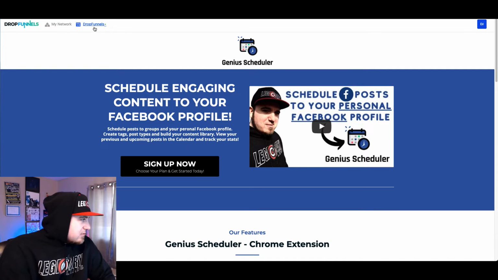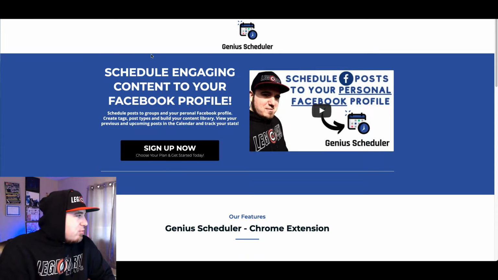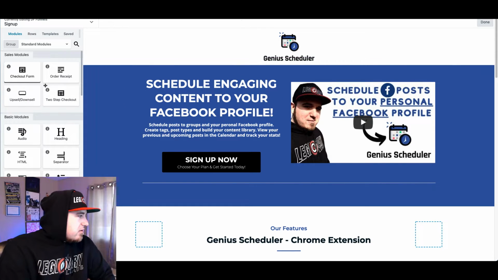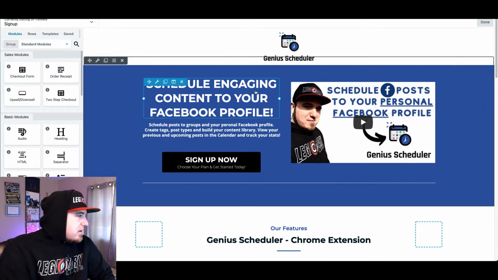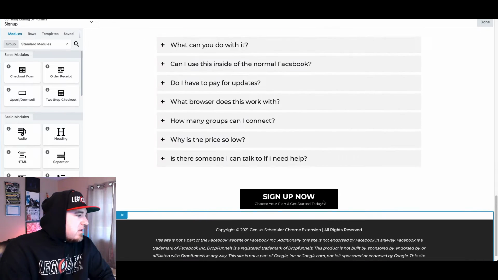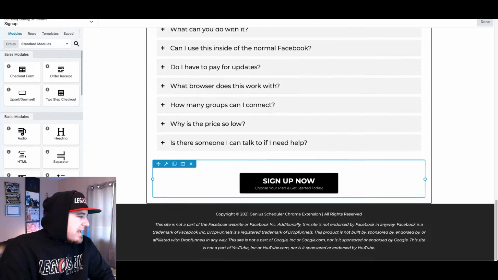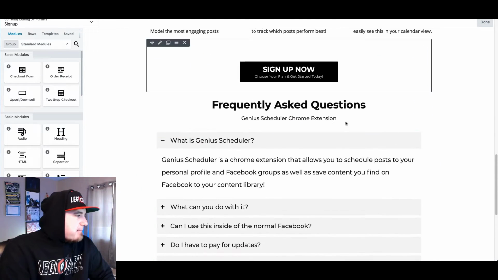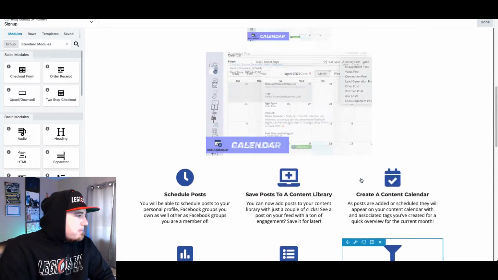So we'll click the DropFunnels button, and that will pop up the builder, and you'll see all your modules over here. And now you can start hovering over different elements on your funnel. So the 2 things I needed to add were kind of that ribbon that goes across, and I'll edit that, and a testimonial section.